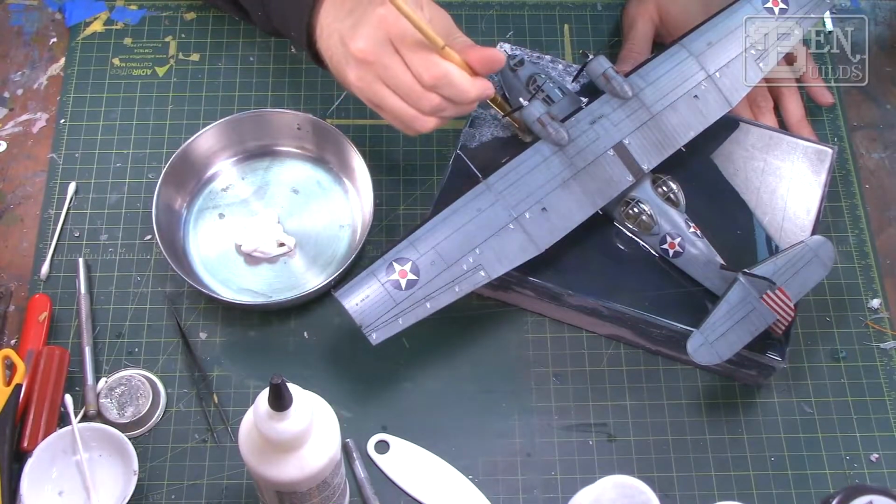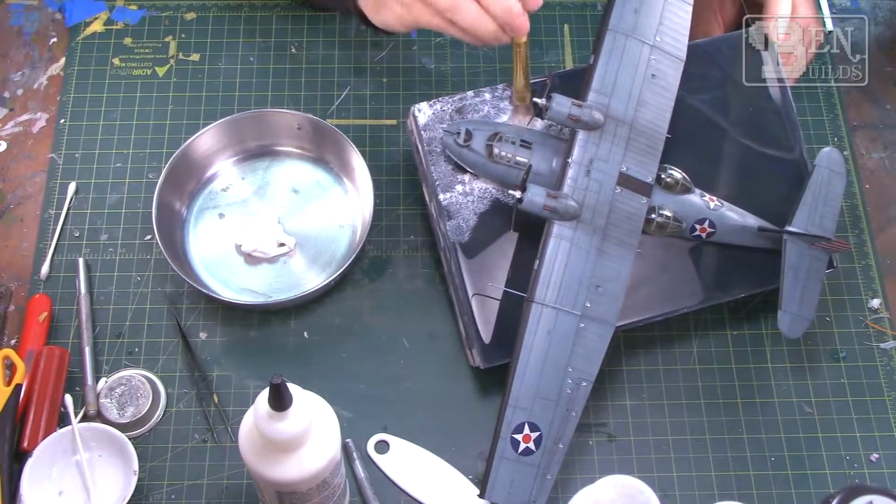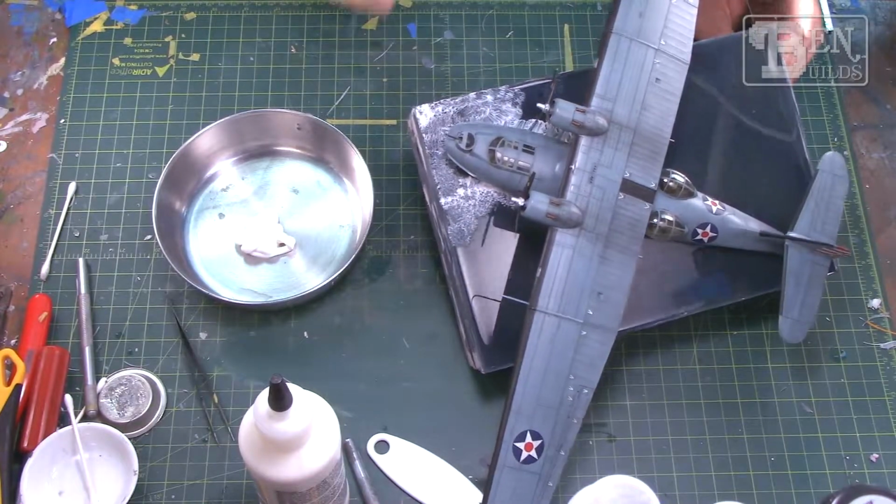So we have a lot to do, guys. I'm not sure how this is going to go, but we're going to give it a try. We'll be back with, I'm hoping, a pretty decent looking water base. Let's do it, guys. Let's keep on pushing on.